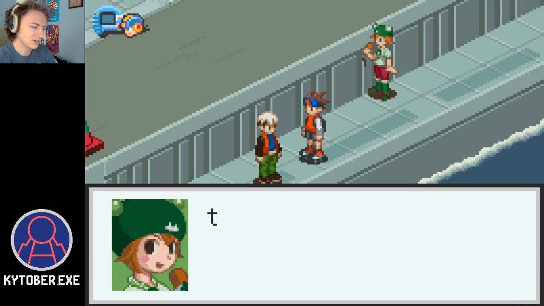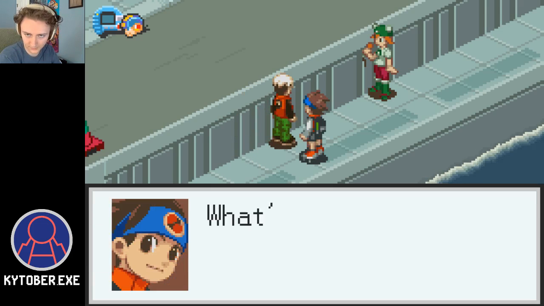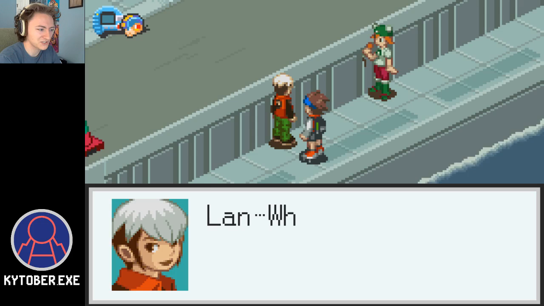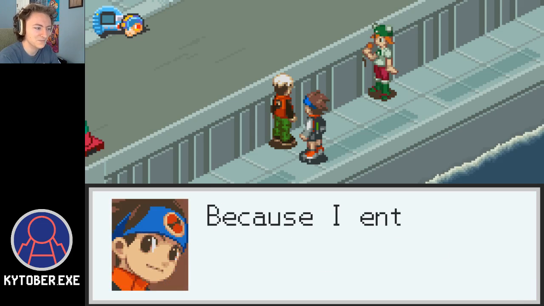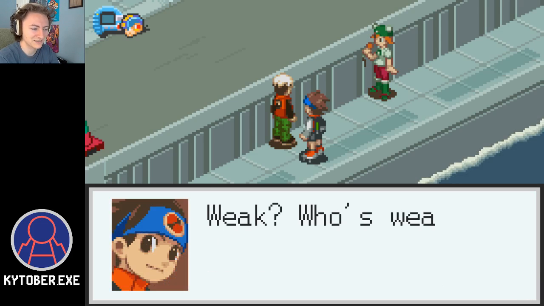Oh, there you are. Chad, please hurry to the TV station. The semifinals are about to begin. I don't need this. What's with you? You know, I'm gonna win this thing. I'm not losing to you. Lan, why do you want to win this tournament? Why? Because I entered it, that's why. With a weak reason like that, you'll never defeat me. Weak?